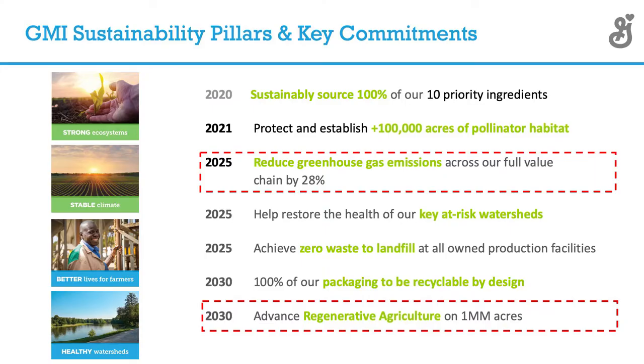We have a large pollinator program, with two years left, and we're on track to put in 100,000 acres of pollinator habitat across our sourcing regions. That includes both our organic and conventional brands, including right here in north central North Dakota. We worked with NRCS to get pollinator habitat established with our oat growers in that region, and that also includes activities in Manitoba and Saskatchewan that supply our oats.